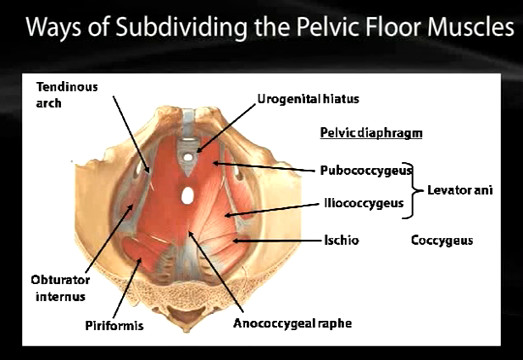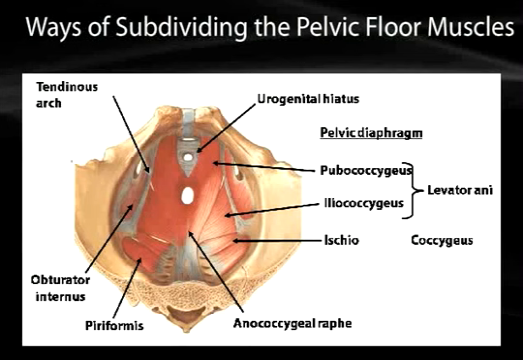If you combine the two components of pubococcygeus and iliococcygeus, those are going to lift the pelvic contents, and those are called levator ani. So again, three different ways of looking at it. Altogether: pelvic diaphragm; subcomponents pubo-, ilio-, and ischiococcygeus; or the in-between version, which would be the levator ani and the coccygeus. They fuse together with an anococcygeal raphe, and then there's another subcomponent of the pubococcygeus that functions independently, which would be the puborectal sling, and that will come around the rectum itself as it goes towards that midline hole that we can see, which would be the anal aperture.